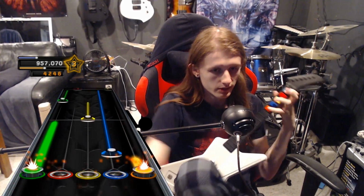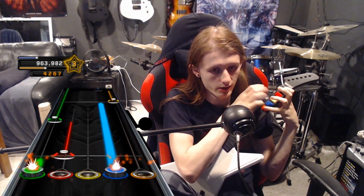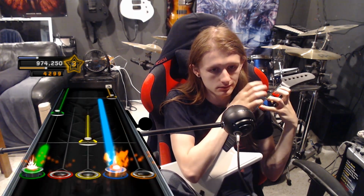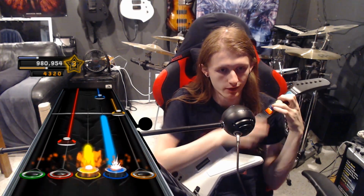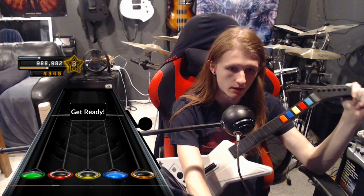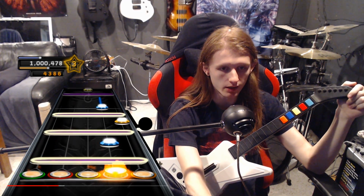This part looks intimidating, but you could tap it, or you can one-hand this just fine too. It doesn't matter if you let go of the sustain before it's over, which you probably will for quite a while. Alright. Now we can skip ahead all this. It's pretty easy stuff.